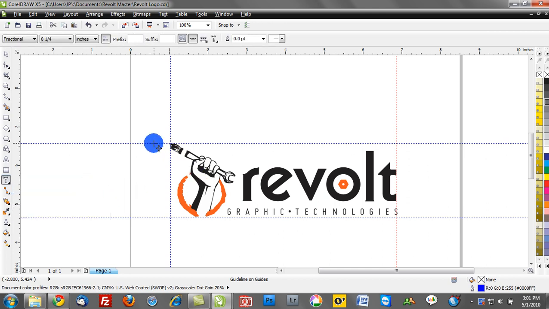And what I'm going to do is go to this guideline here and measure the height of my design. So I'm going to click on the guideline, just left mouse click and drag, and we'll bring that unit of measure down here to the very bottom. Once I'm done, I'll just release the left mouse button, and notice how it's constrained in that specific area. Well, I'll just go ahead and left mouse click one more time, and notice how it's just placed in the dimension of that specific area.